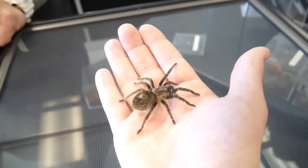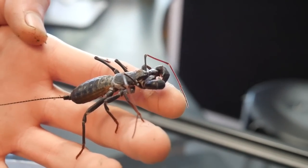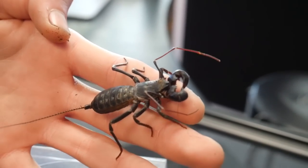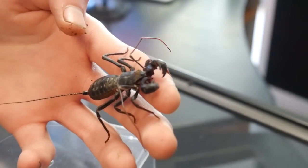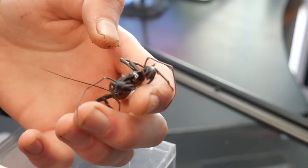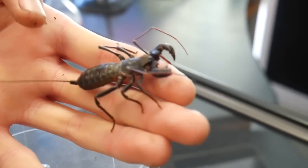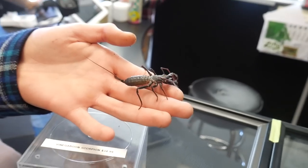They have the orange baboon too — that one's crazy, that's an Old World. He's gonna take that out for you guys later. I did it — so if you're scared to hold a tarantula, just do it, it's not that bad. It hasn't moved. If it ran right now I'd probably freak out though, not gonna lie. This is a vinegaroon scorpion. I've never heard of this ever, but its defense mechanism is it basically shoots vinegar out of its butt.